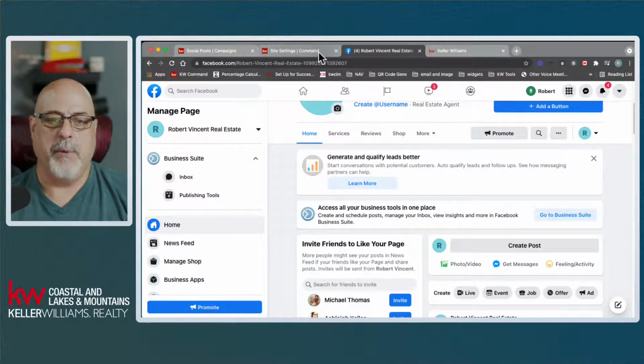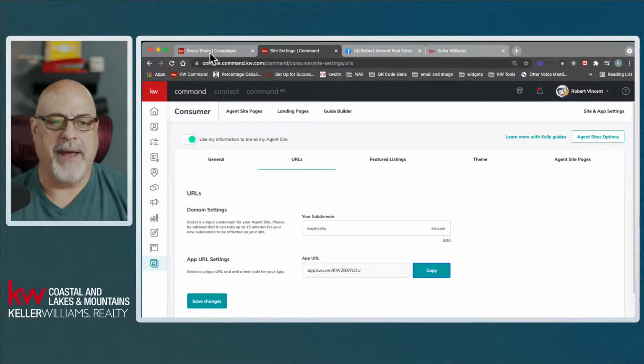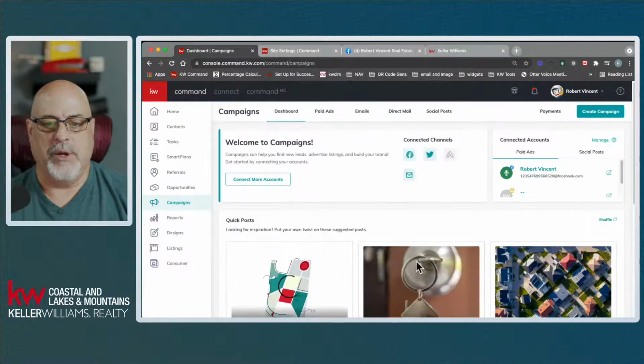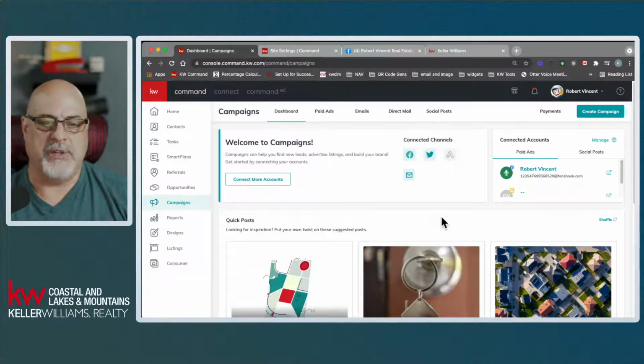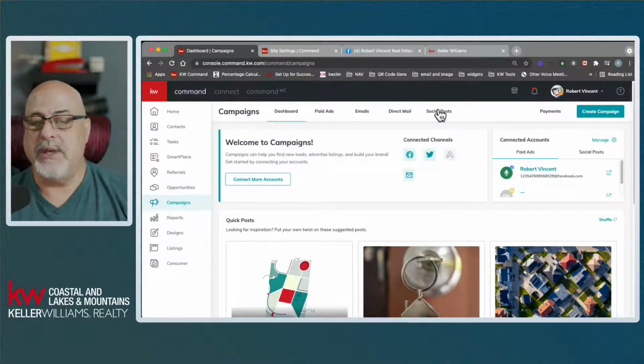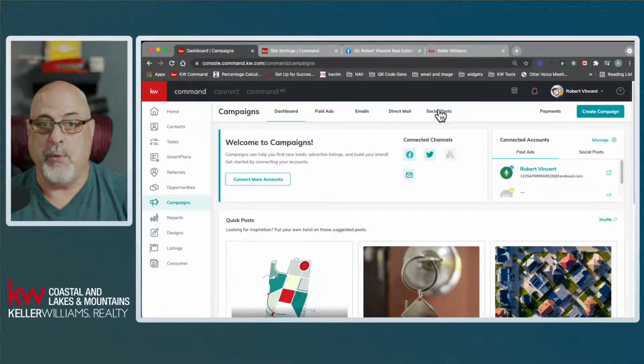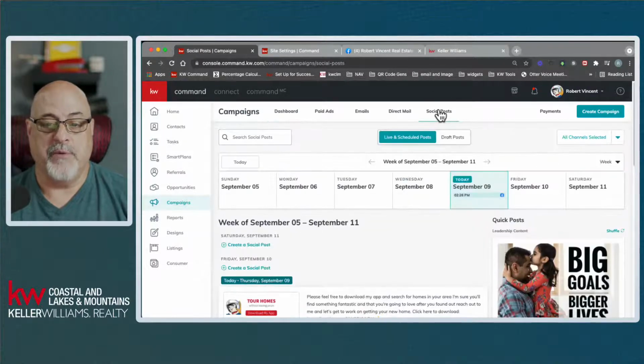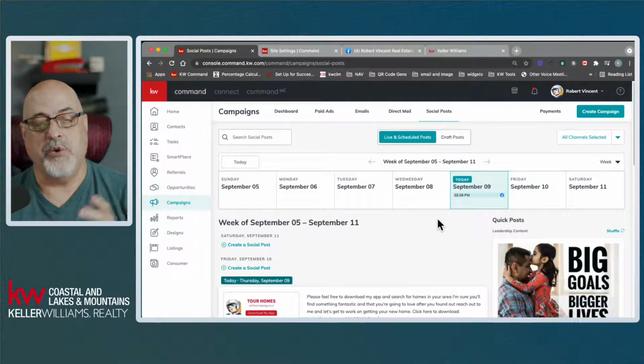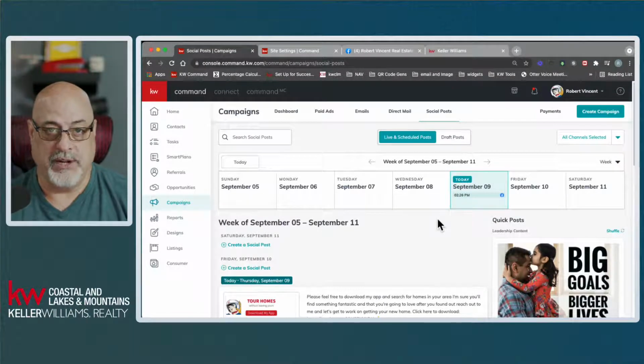All right. So I'm going to come back over here, and we're going to come back into the campaigns area, and we're going to talk about some of the things that we can do inside of campaigns. We know how easy now it is to create a social post. We can use graphics from anywhere to do this. We can use them from graphics that are external that somebody built for us, or we can create them in designs ourselves. Either way.